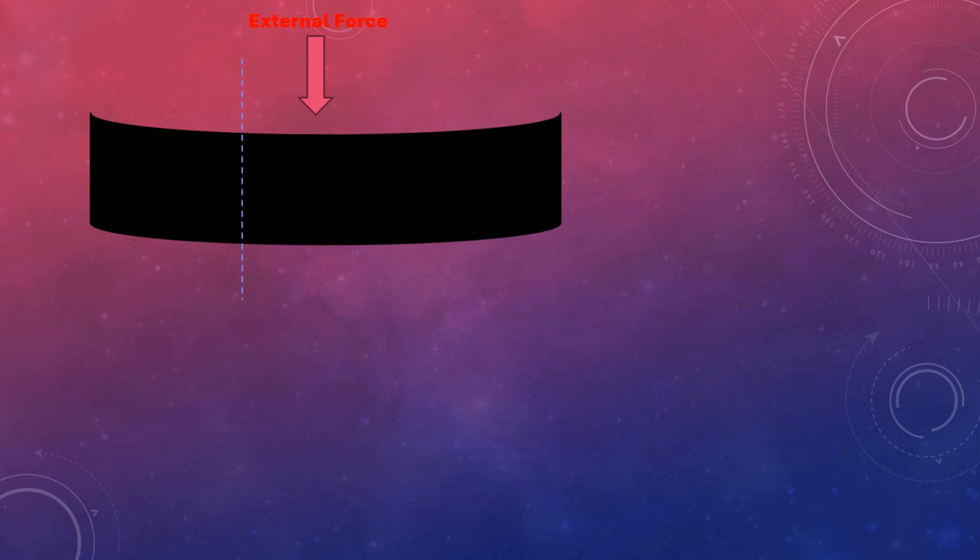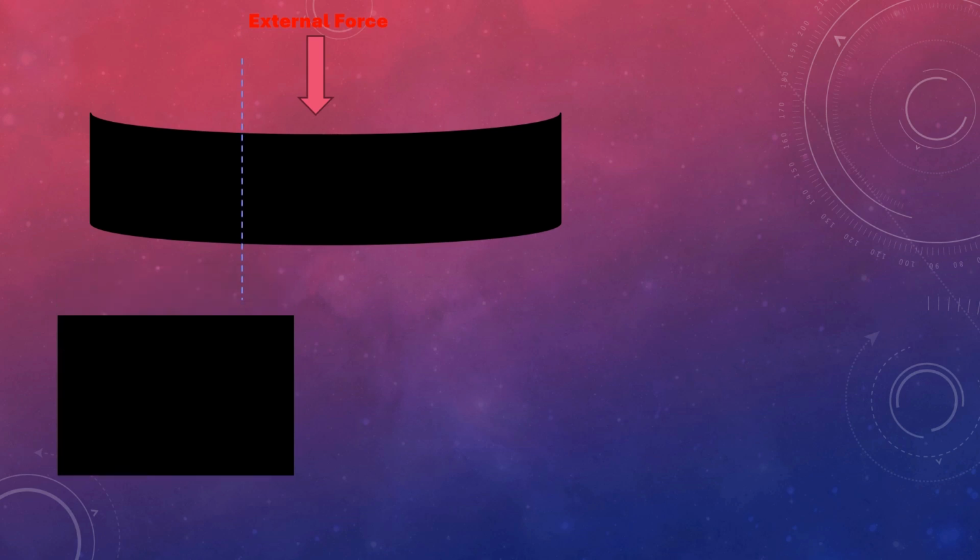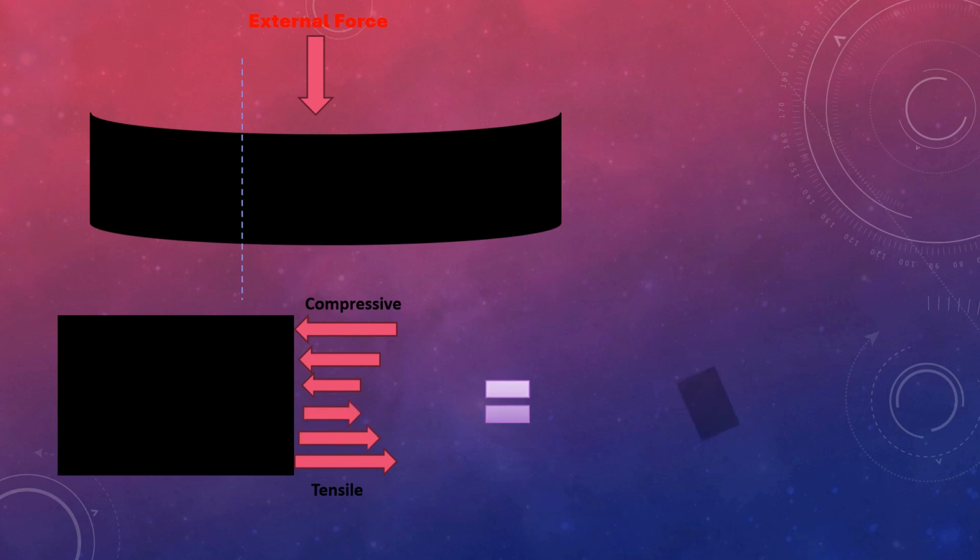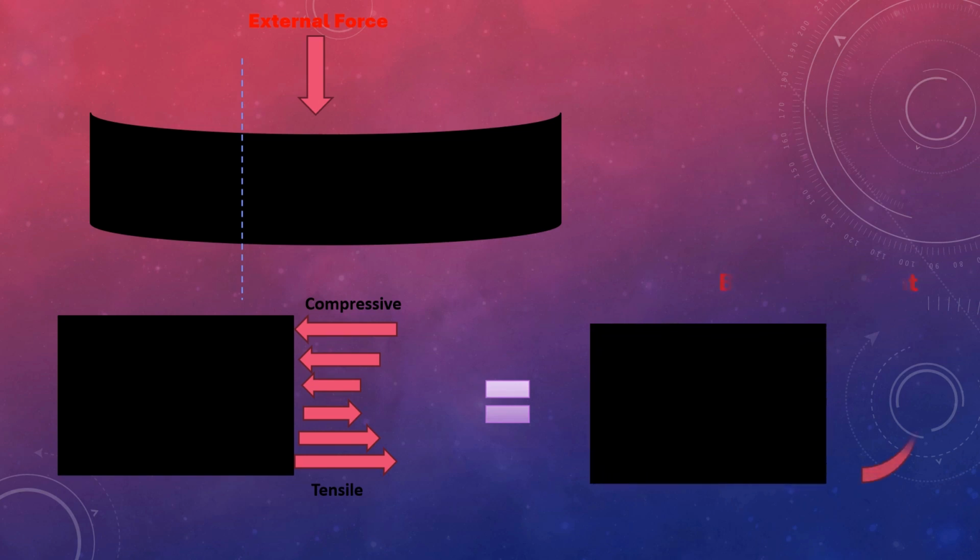If the beam is sagging, the top of the beam will get shorter and the normal forces in the top of the beam will be compressive. The bottom of the beam will get longer, and so the normal forces in the bottom of the beam will be tensile. Each of the tensile normal forces has a corresponding compressive force which is equal in magnitude but opposite in direction. As such, these forces do not produce a net normal force, but they produce a moment. It is called a bending moment.